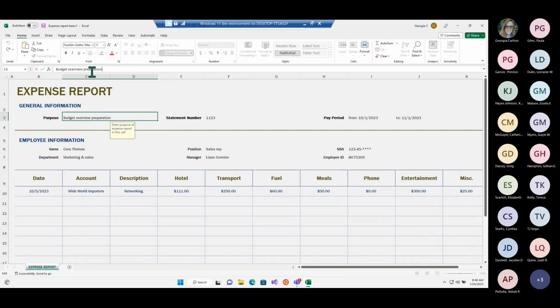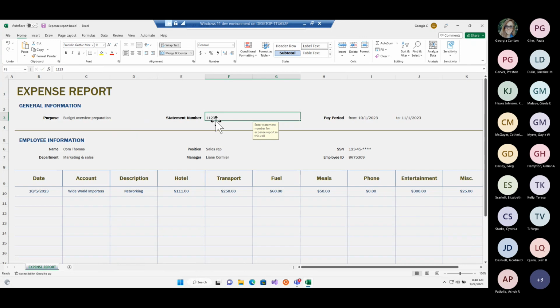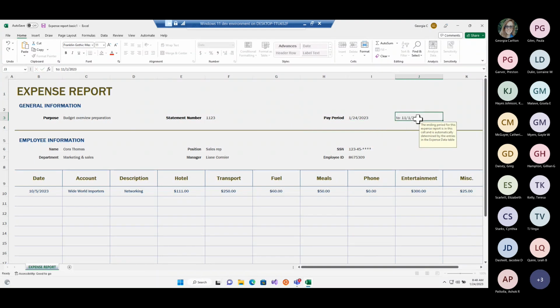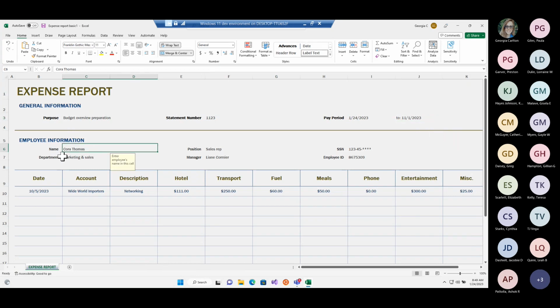So our formula bar is always going to reflect what is inside there. We're going to talk a lot about this formula bar today, but we're going to be able to select these areas and just customize the information that's here. I can change the date around to be today's date. Instead, I can say 1/24/2023, and then change this date to reflect the time period that we're in now. And I'll be able to do the same thing for the name down here if I wanted to reflect my own personal employee or my own department.